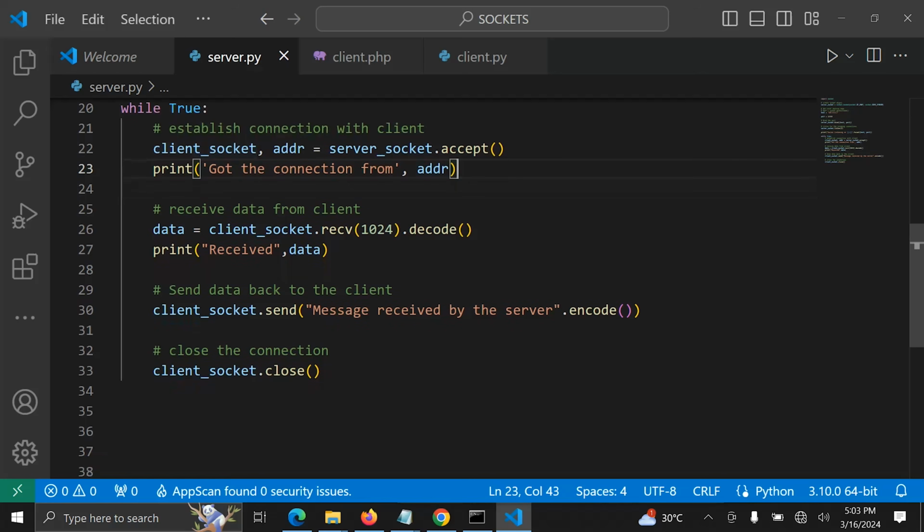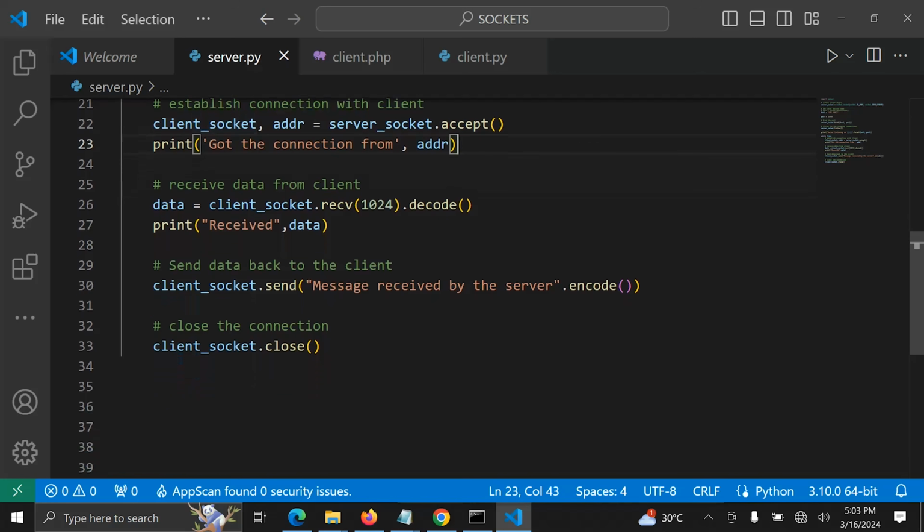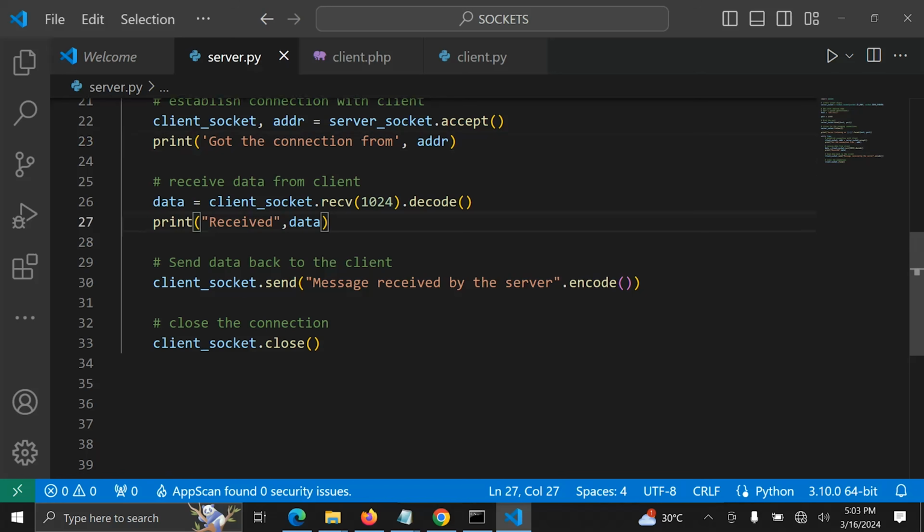After accepting the connection, you can see here we print the message that we got a connection from this address. Then here we have client_socket.recv. We receive the data from the client and decode it from bytes to string. After decoding, we display the data received from the client.